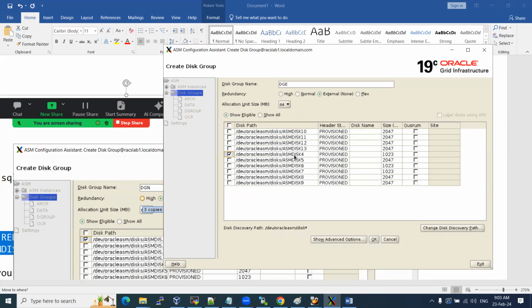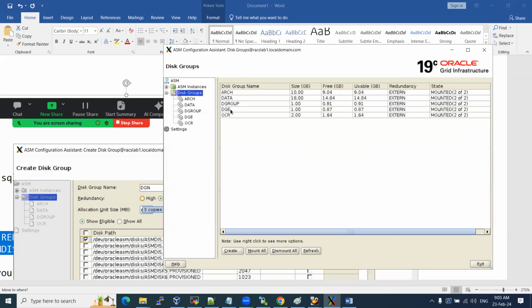Disk 4 is there. If I want to use this disk 4 to create an external redundancy disk group, the allocation unit, oh, this one we need to make a change, guys. 4 MB default, okay. If I click on it, it will create it. It will not throw an error. Why? Because for external redundancy, 1 disk is fine. For normal redundancy, you need to select 2 disks. Okay, this is going to create a disk group. Done. The newly created external disk group is created successfully.